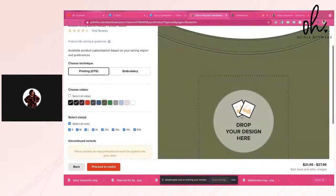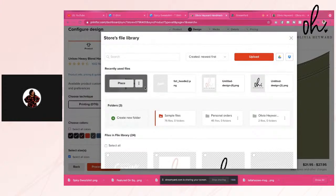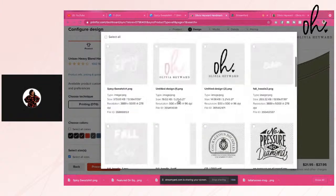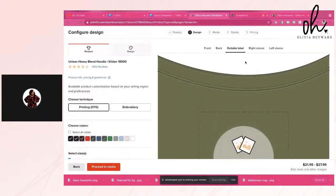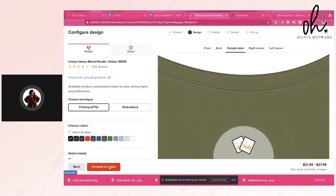Let me see if I have an O. I don't have it in white in here for some odd reason. I do have it in black, but that ain't gonna show up on the black one. So I'm gonna just leave it off of this one because I don't have it in white. I don't know why I don't have my O uploaded in white, but this is just an example. All right, let's go ahead and proceed to media.